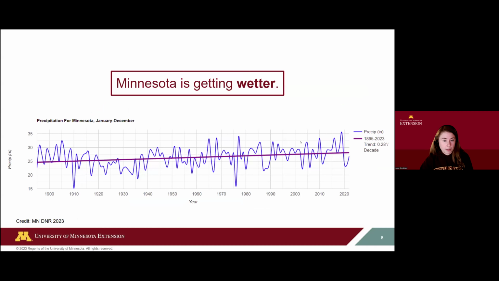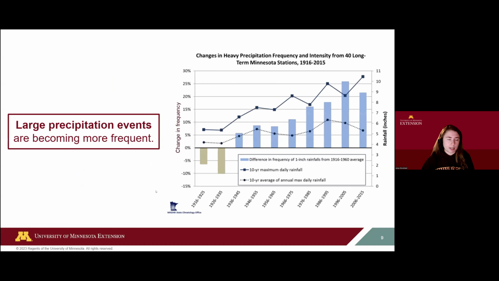In addition to the warming temperatures, we're also on average getting more precipitation across the year, again with a lot of variability between the years, but we are seeing this trend increasing across time since 1900. But the dynamics of how this precipitation is actually occurring isn't just consistently more rainfall across the year. As I'm sure many of you are familiar with from these last several years, we're getting these large precipitation events more frequently.